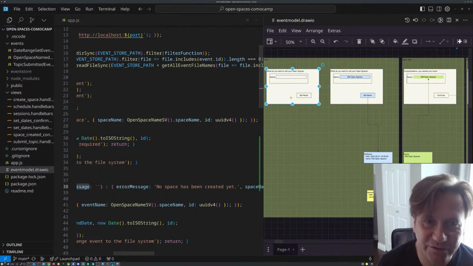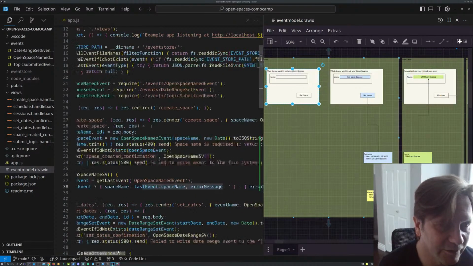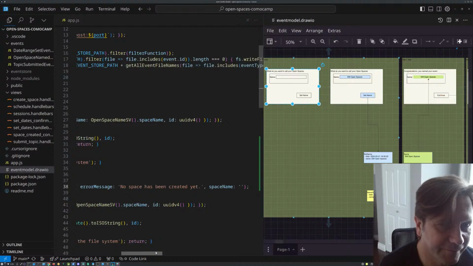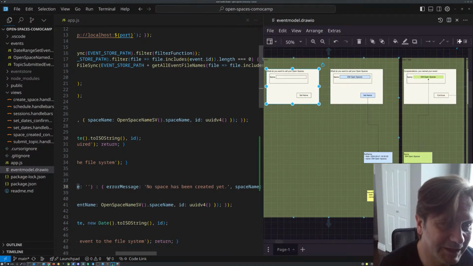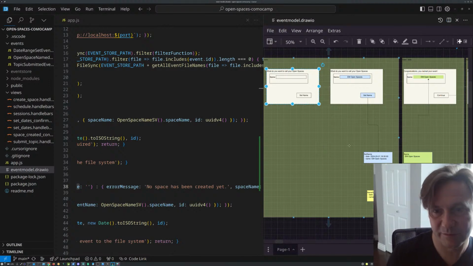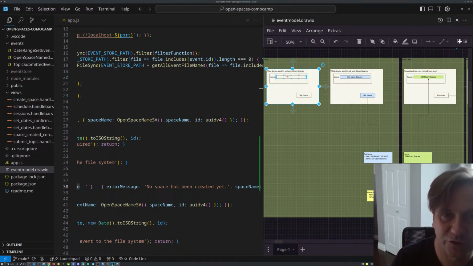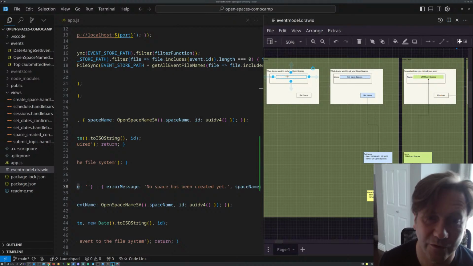On this form, we simply don't show the error condition, but we show the blank value, right? In terms of the implementation, we actually did load up the space name. The reason is, if someone goes back to this form and there are already events here, this might be something that we add to the event model to show that this behavior is in the system, at least for the name, that it will show in that field that you can type in a default value of what it already was.